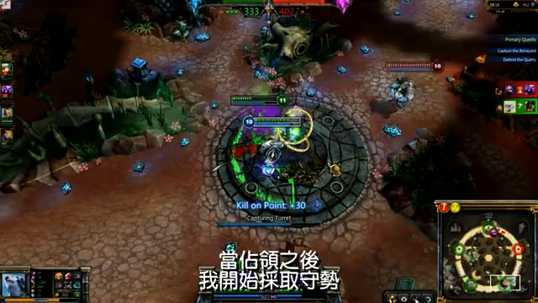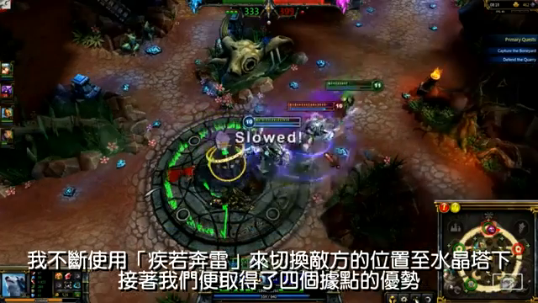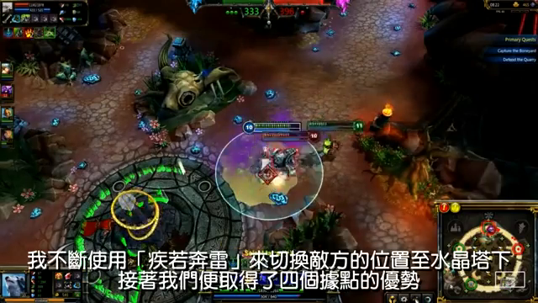Once captured, I'm left to defend it. I always make an effort to bring my enemies into the friendly capture point with Rolling Thunder, and otherwise disengage, holding a 4-1 capture advantage.